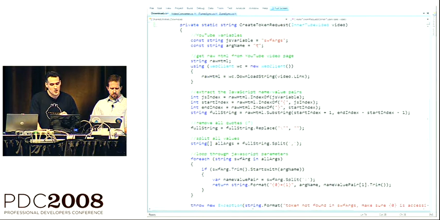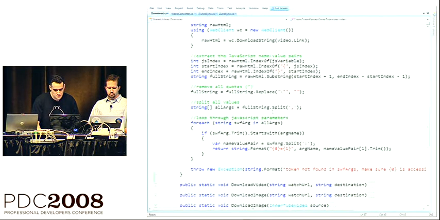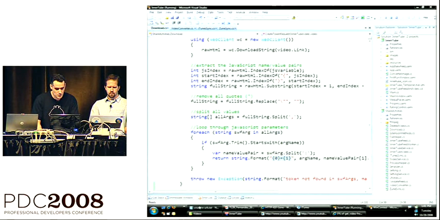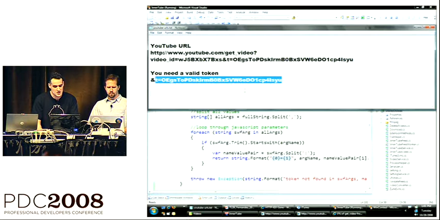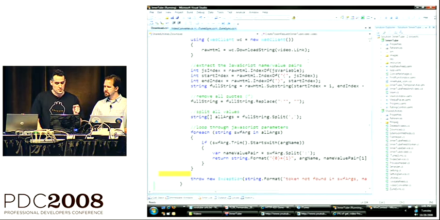Once we find that SWF args, we need to read the name:value pairs. So the one we need is to find that session token. And we literally just loop through, find the index, and do a little bit of screen scraping, get the values, and return t equals the session token, which should be exactly what we had done before. So t equals. So at that point, we've downloaded a video, and we've shown how to do that programmatically.